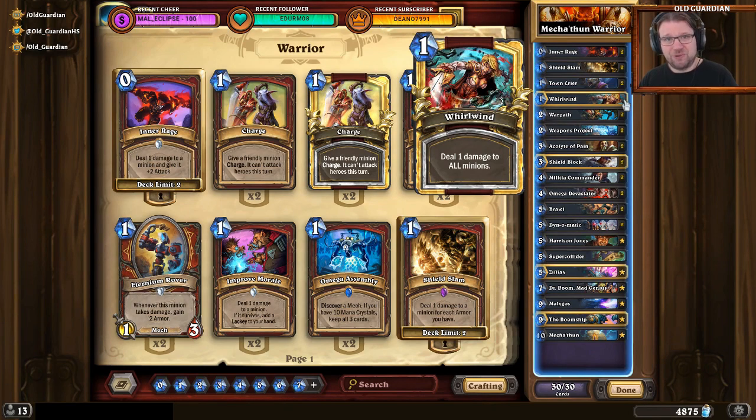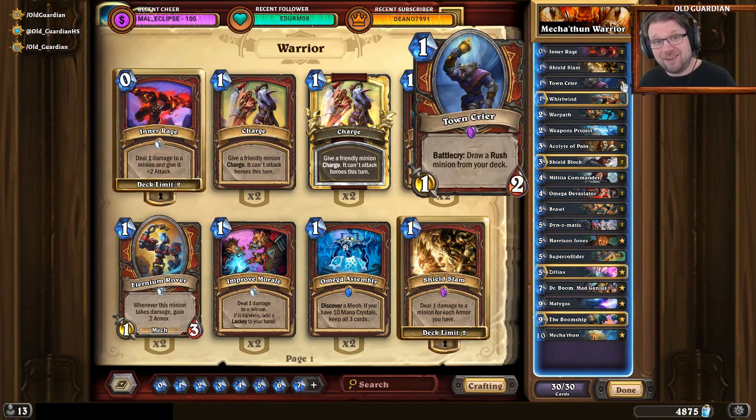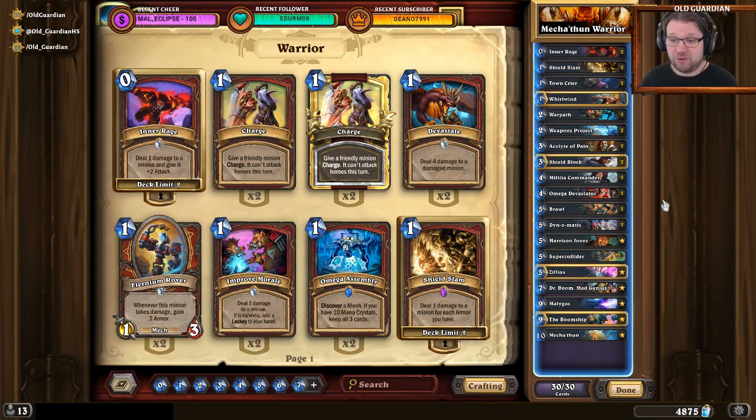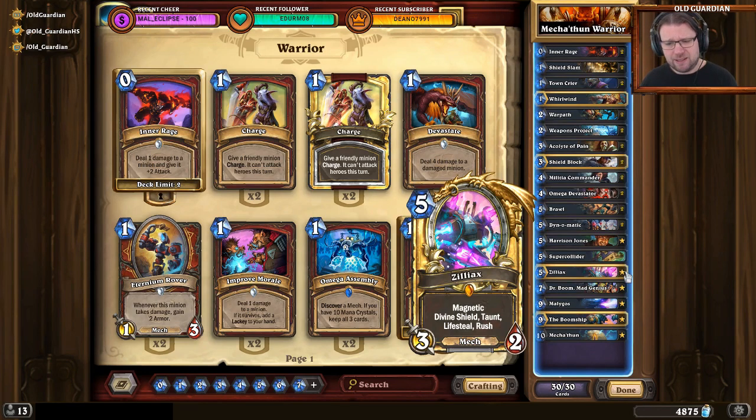Other than that, there's also another thing that I really have not liked in general, and that is that I'm running 2 Town Criers, even though I have only 3 Rush minions in the deck, 2 Militia Commanders and Ziliax. I simply could not afford to put a 4th Rush minion into Mecha'thun Warrior, the combo takes some space, so I just couldn't do it.